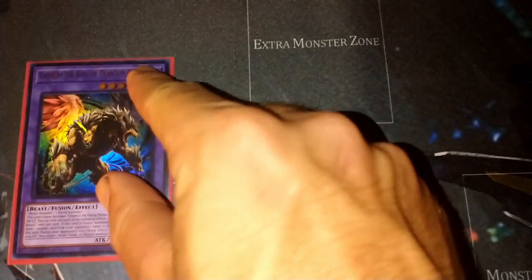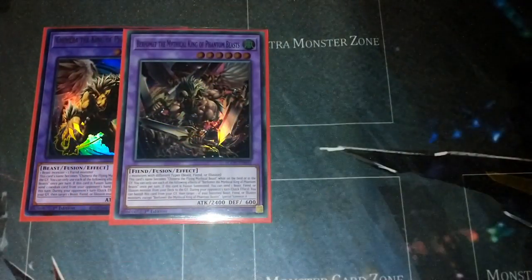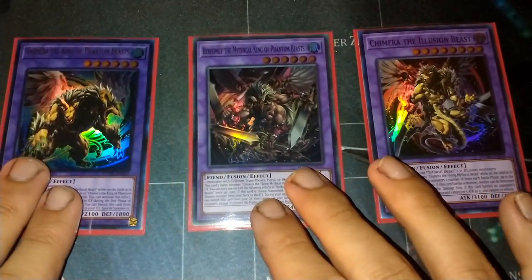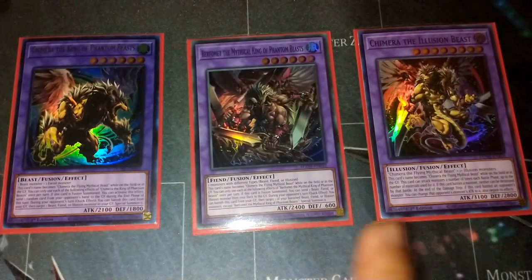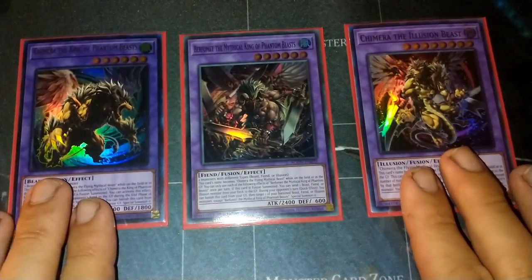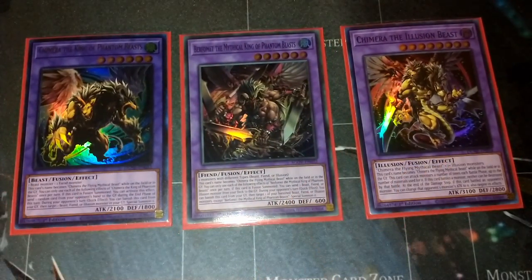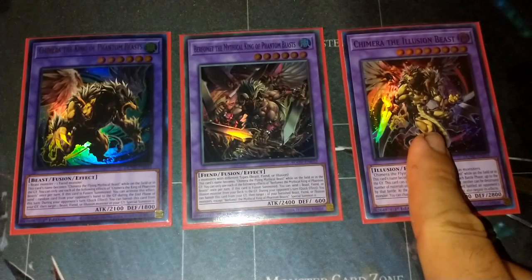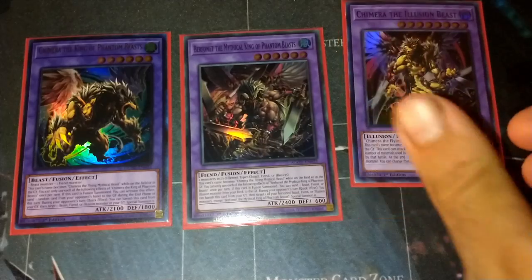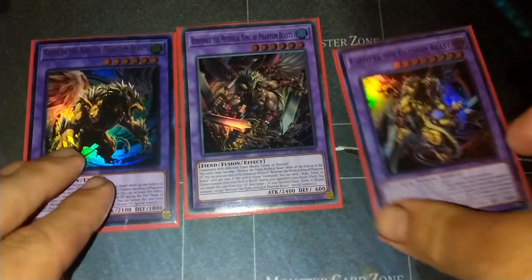To start with, we are playing 1 copy of each of the Chimera related fusions. We're playing 1 copy of the Chimera, 1 Berfament, and then the Illusion Beast. You're probably only going to ever need to resolve them each once. You might be tempted to play a second copy of one of them, but generally speaking, the main goal is to go into Illusion Beast to OTK. In fact, there's a lot of combos where you're going to go into this, and other times you're just making these 2.